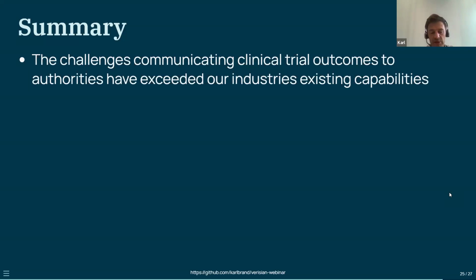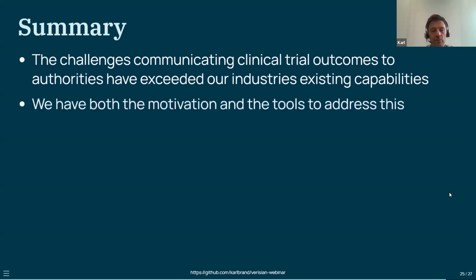We need to change the way we're doing stat programming today in order to meet the business opportunities and the health needs of patients. So I think we now have the motivation. The tools have been there and are becoming available as we speak.